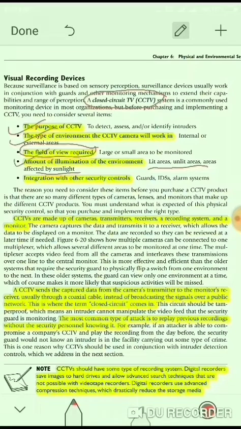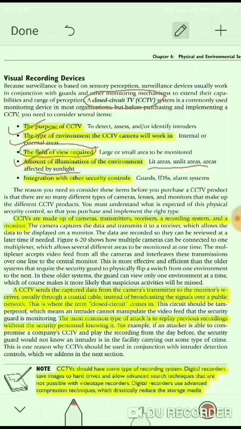Now, the next important part here is integration with other security controls. Again, the purpose of the CCTV comes in here. Let's say that you not only want to monitor what's going wrong or the routine activities, but you also want to be alerted or triggered if something happens that should not. For example, you might have a CCTV camera with a sensor which says that if any movement is detected, please send an email or an SMS to me.